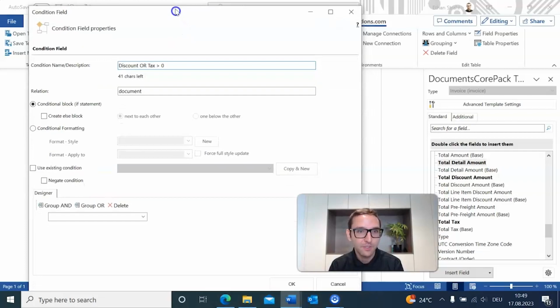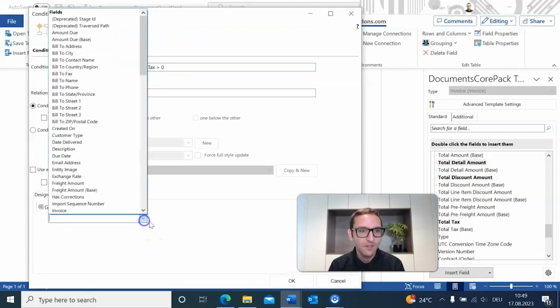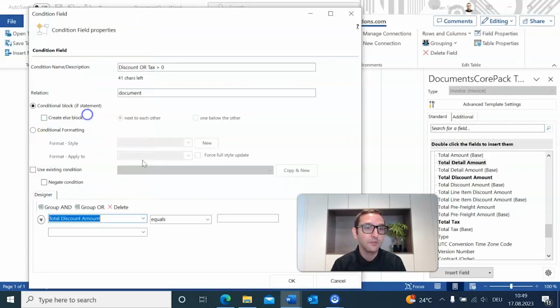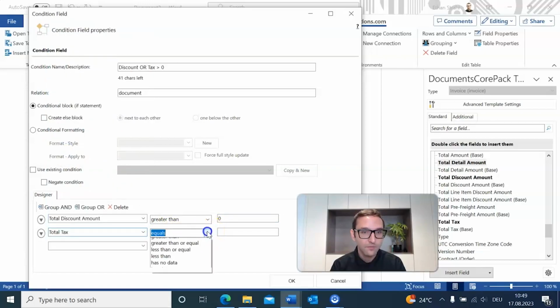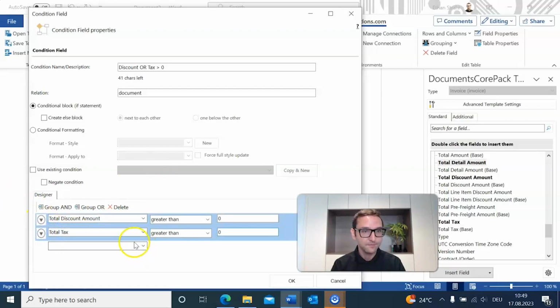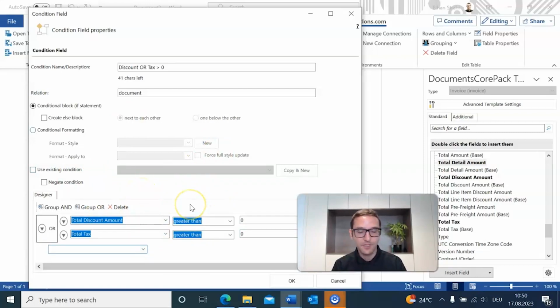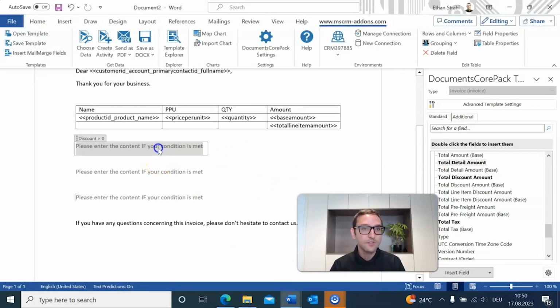This one will work slightly different from the others because we want to include an OR statement in this. So here we need to go down and we'll include the fields that we already included before. Greater than 0. And we're going to include the total tax field again. Greater than 0. But now, to get the OR statement working, we need to select each row by going over to this arrow button, click Select Row on both of them, and then we select Group OR. When we do that, it groups them together like so, so that way, if the total discount amount or total tax is greater than 0, then this field will be displayed. Then we're just going to hit OK. And now we have each of our 3 condition fields included in this template so far.